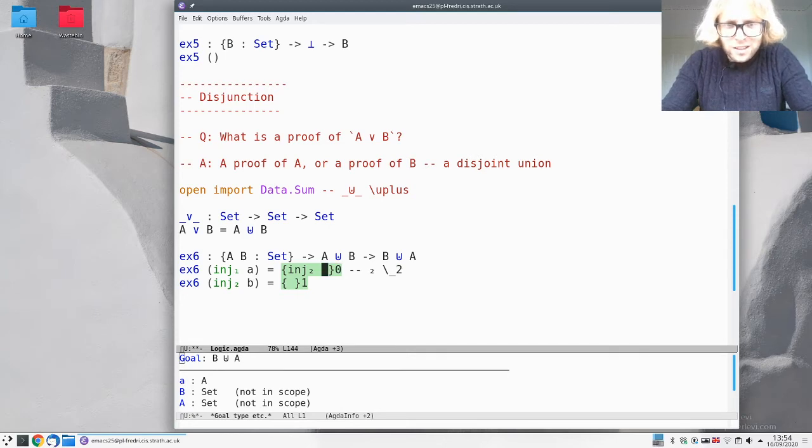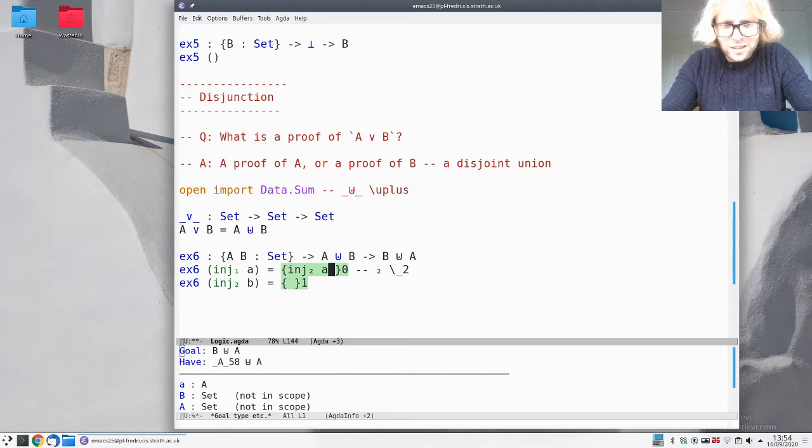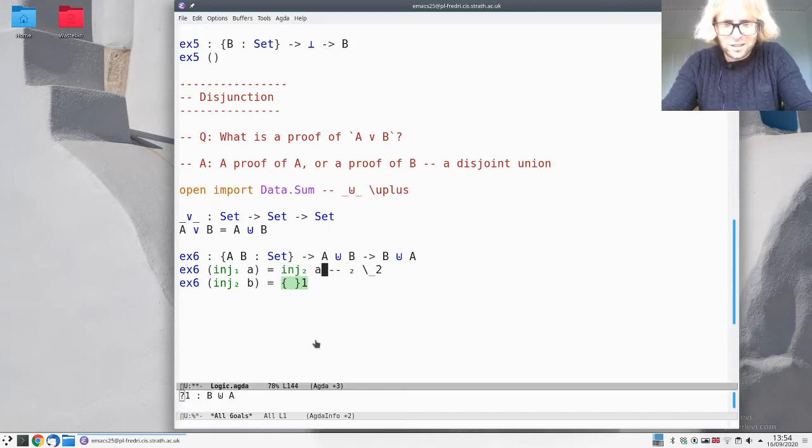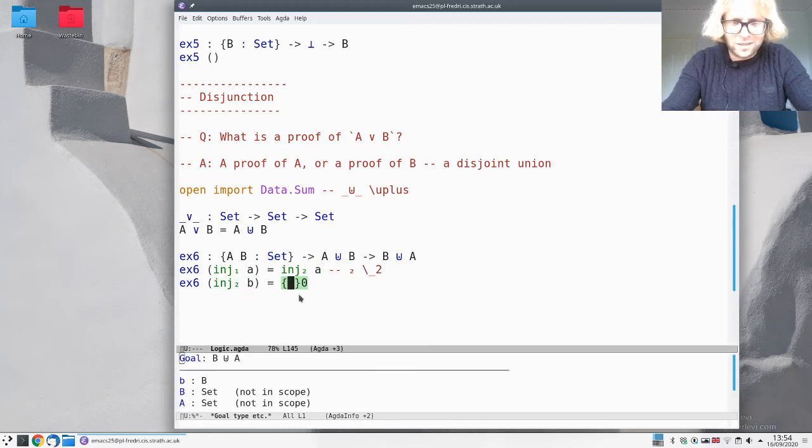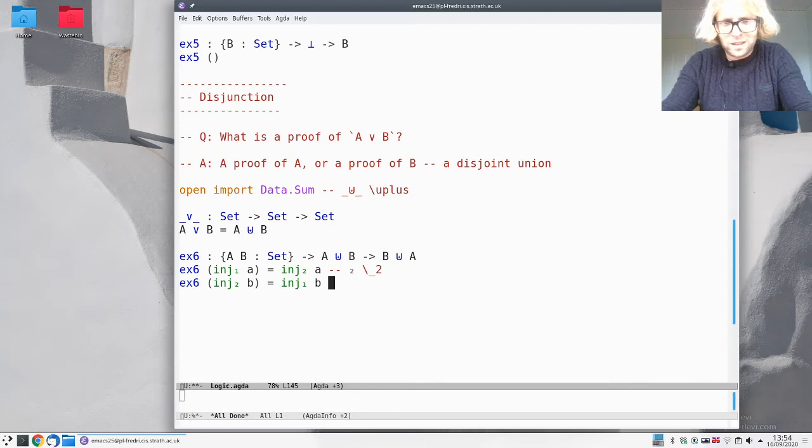So I do the second injection of A, which goes into something plus A, and that's what I want. And similarly here, I want a B or A, and I have a B, so I can use the first injection to do that. And again, to get this subscript 1, you might have already figured it out, it's \_ 1.